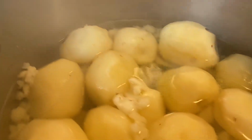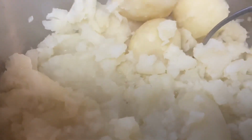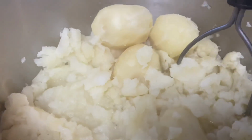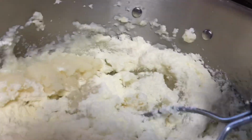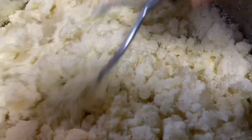Well, my potatoes are ready to drain and mash. I drained a lot of water out. I left some in because when I put the dry milk in, it'll get creamy. So it's in. And give it a mix. And it also needs some butter.